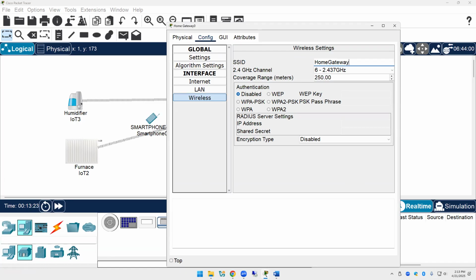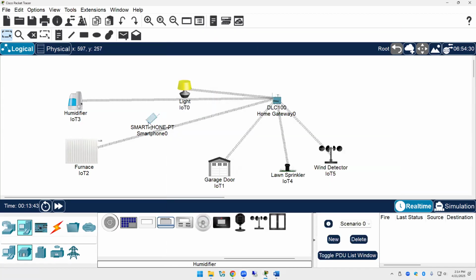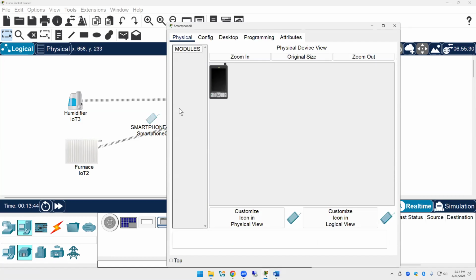It says change the SSID to the SSID. Okay, I'm in the wrong machine. Sorry. I slid down a little bit. All right, now we have it all set up. Normally you would have encryption, wouldn't you? And I didn't have you do that, did I? Boy, not very good security practices, is it? Well, let's go on to the smartphone. Everybody else automatically connected, but the smartphone didn't. Why is that, do you suppose?